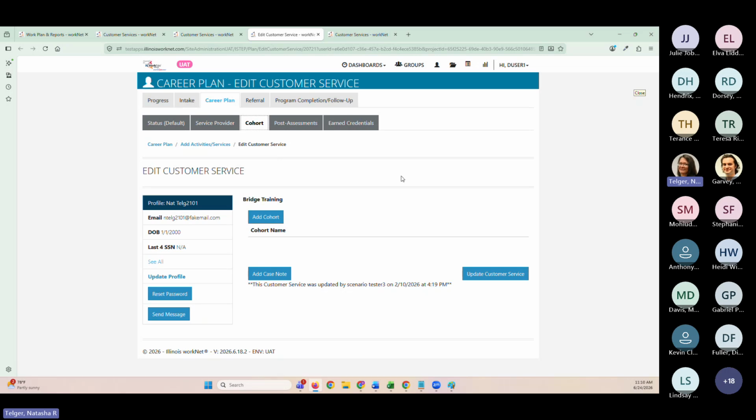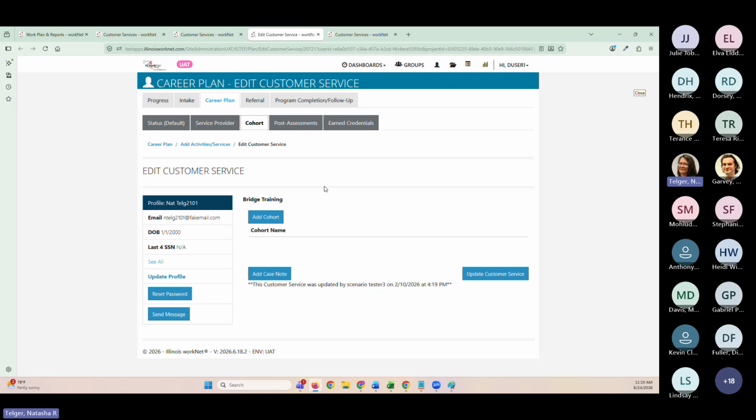Whatever is in the system right now will stay, and all that data will stay there. The difference is that this template will be added to that service.